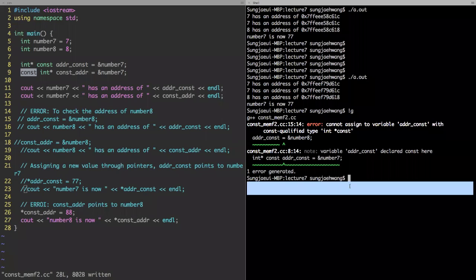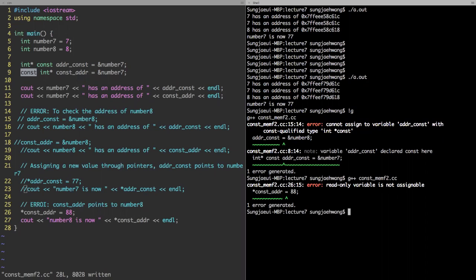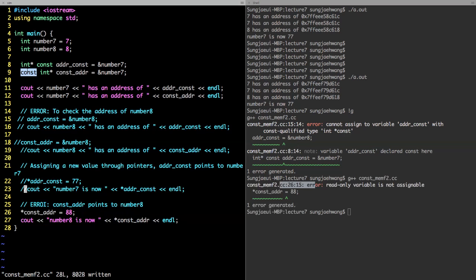So let me compile this program. Let's see the output. As expected, the compiler throws an error message in the 26th line because of this. Because of this const keyword, we cannot change the value this pointer points to. This is incorrect.